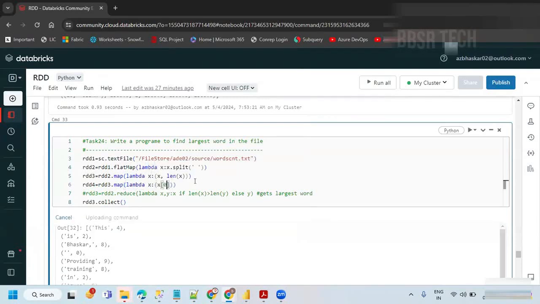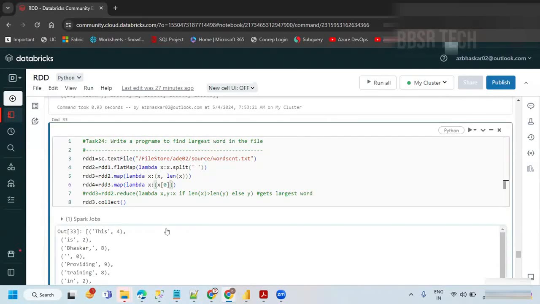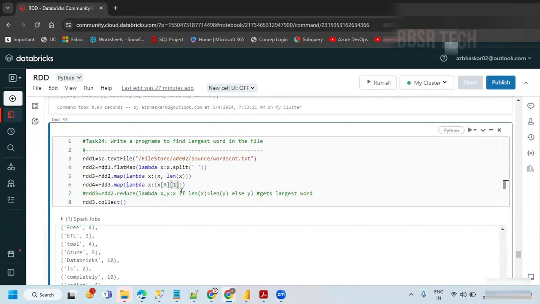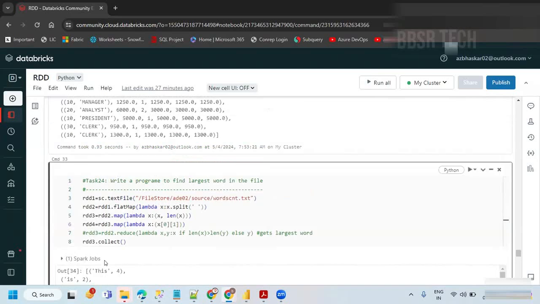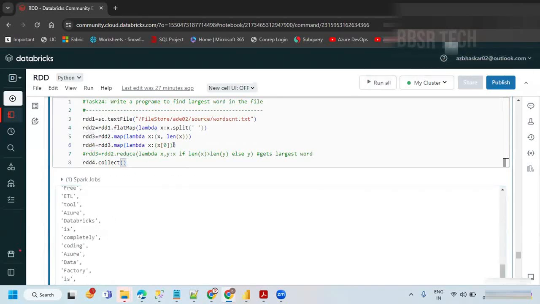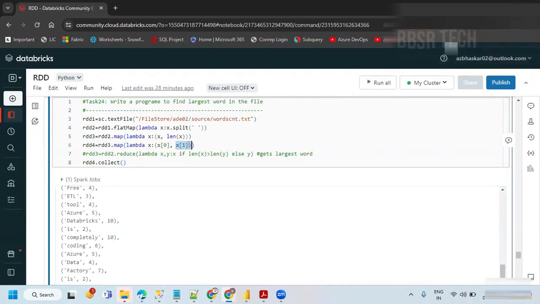I'm taking x of 0, which gives the same word. Then x of 1 has to provide the number. So x of 0 gives this value, and we can have x of 1. Now this x of 1 you can compare.